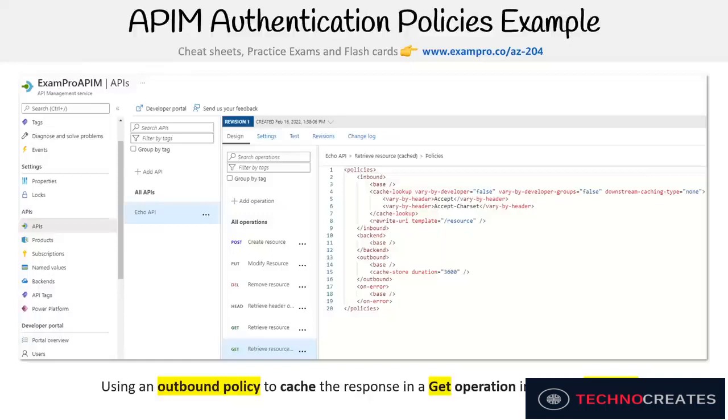I just don't remember if it was part of the system or, I mean, it must be because it says here retrieve resource cache. But anyway, the idea here is that this policy stuff is in an XML language. Not super important to learn what it is, but the fact is that there is a lot of available policies available for us, so we can pretty much copy paste and figure it out from there, if that is clear.